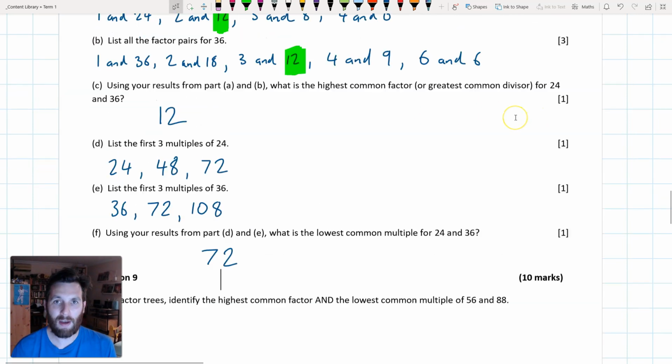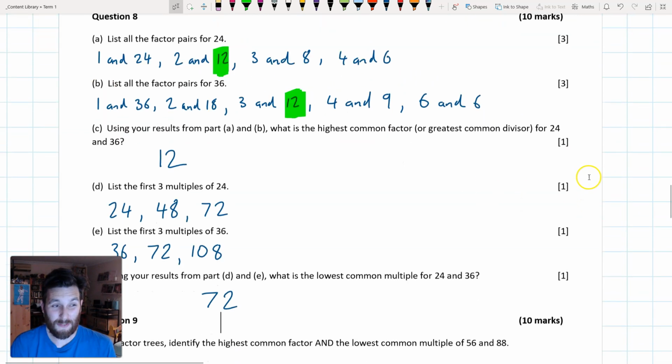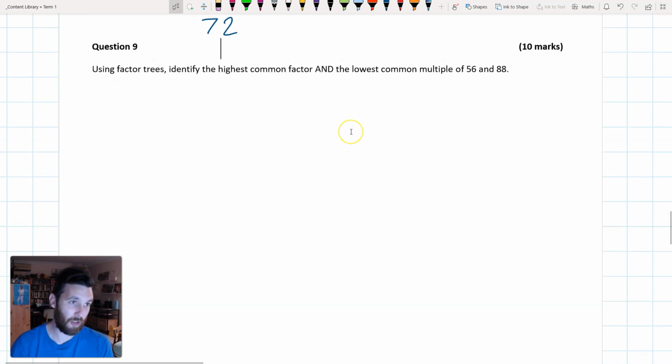Okay, all right, so for everything we've done so far on this page, I'd say 1 mark for each pair, maybe missing one, maybe 1 mark less for a mistake. Similar thing for these ones here, but the multiples are easier, so it's just 1 mark for the whole thing. The next question, though, is a massive one. It's worth 10 marks. So what we want to do is start off by using factor trees.